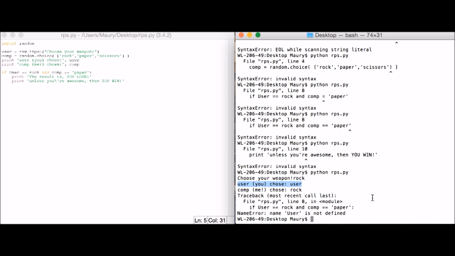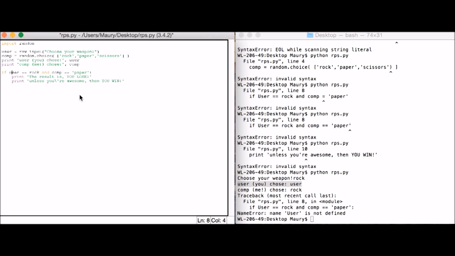So why didn't Python think that's what we wanted? It turns out that Python is extremely picky with variable names. The names need to be the exact same, even down to the capitalization. Since we really meant user with a lowercase u, let's make that quick fix and keep going. Right here.